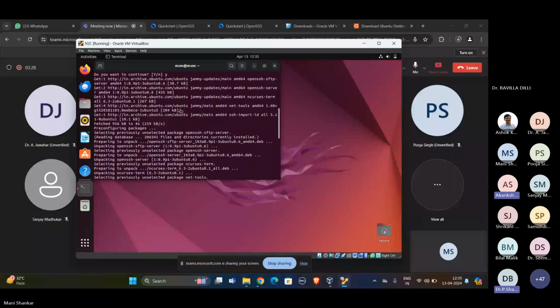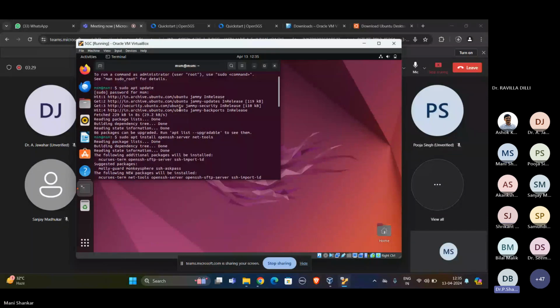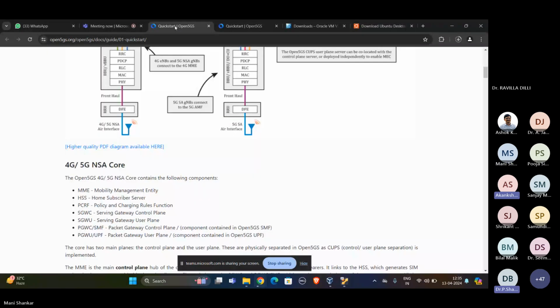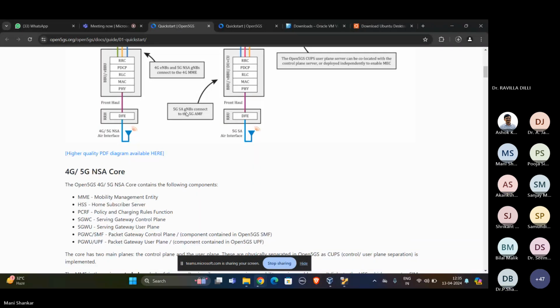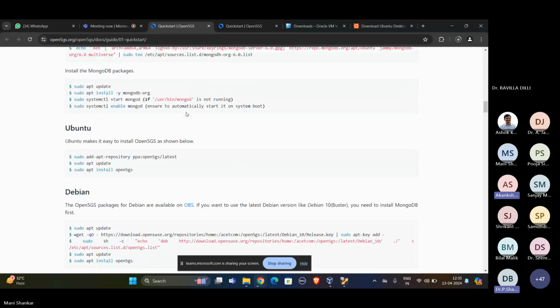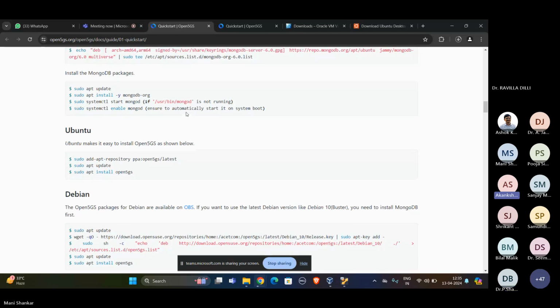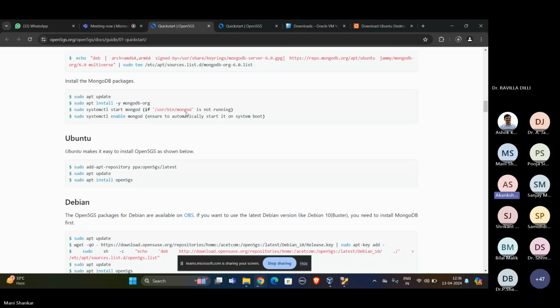Hello, sir. Can you hear us? Yes. So, sir, we were trying to follow the steps given in the quick start guide on the Open5GS website. We followed all the commands, and at the end, when we were trying to install the last module, sudo apt install open5gs, it shows that it has a very strong dependency on a module that has been deprecated for Ubuntu 22.